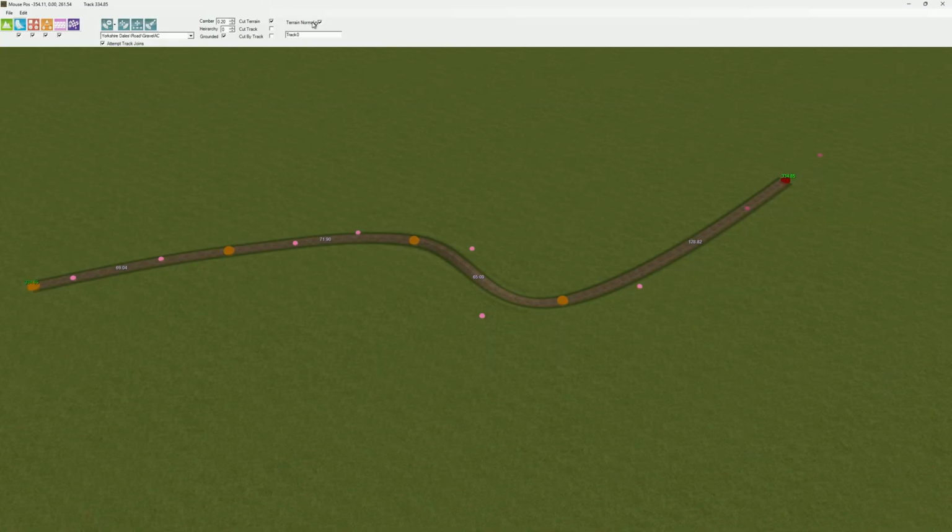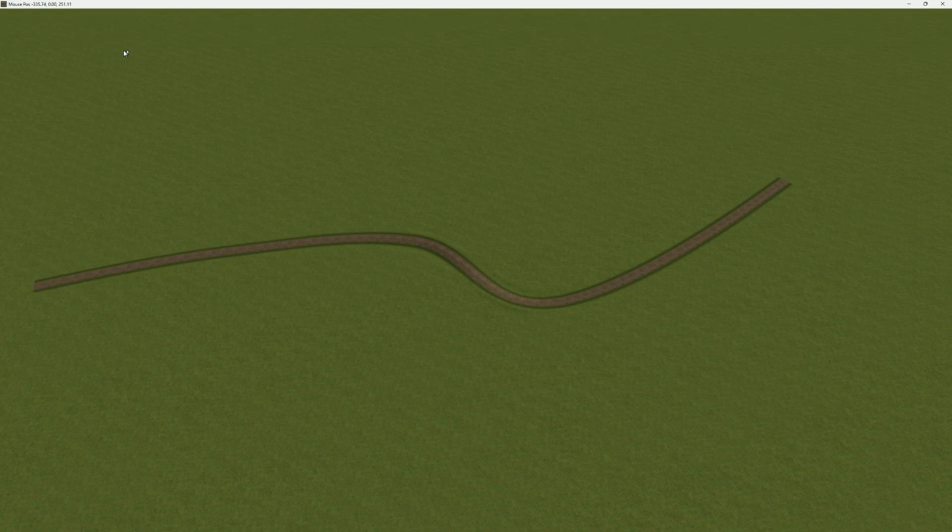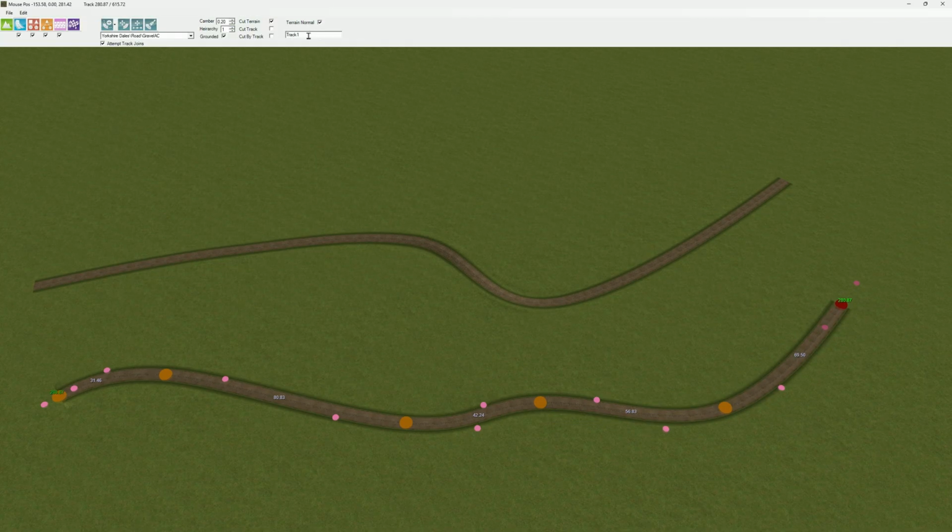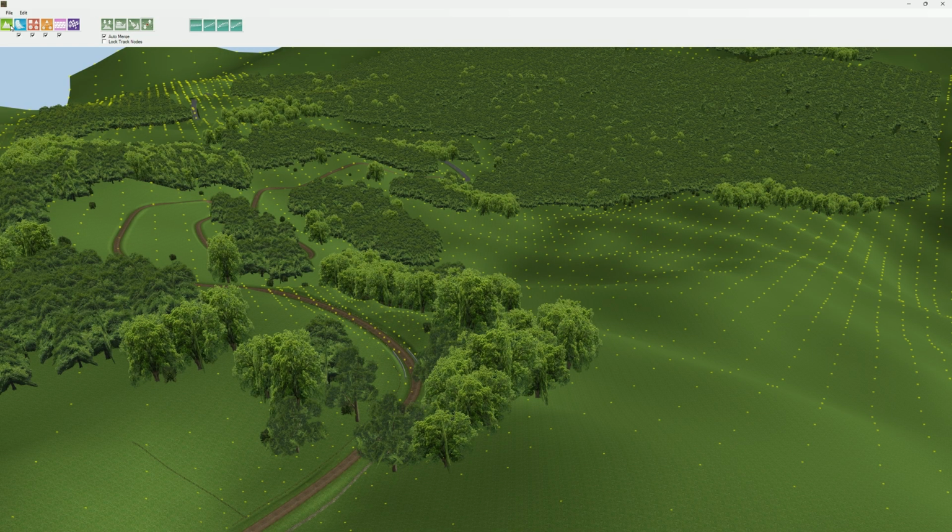The next little piece that I'd like to show off is the ability to add a track name. So there I've got one track. If I create a second track, go up there, it's got track one. So you can override this and call them whatever you would like, and that will be part of your FBX export.